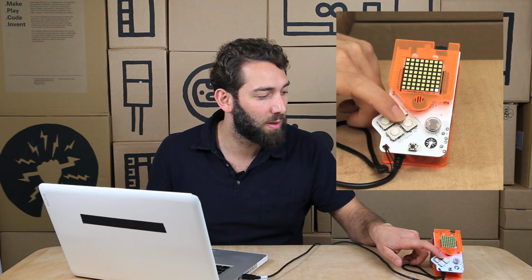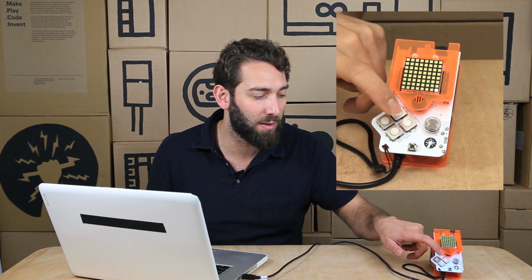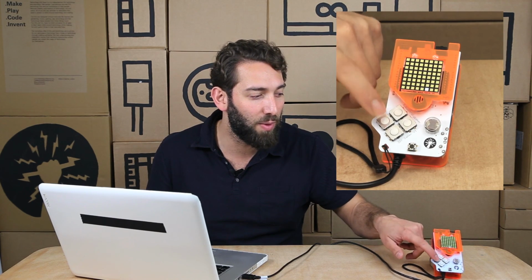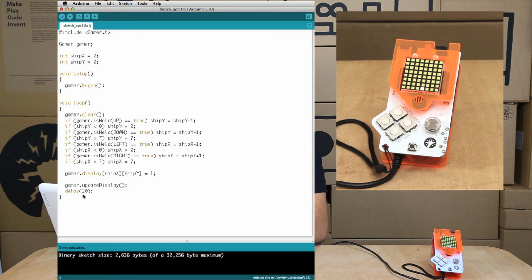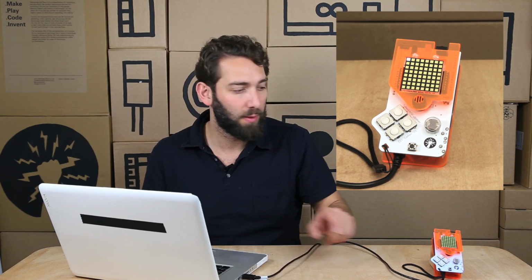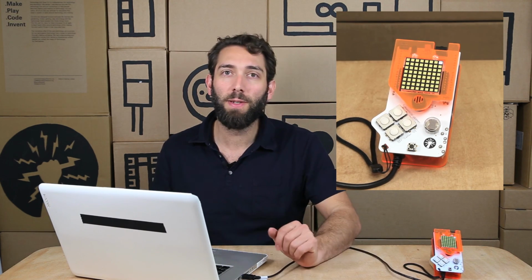Look how quickly that thing moves. That's really quick, but it's actually kind of cool. But I can't really find the middle so easily. Can you see how quickly it moves? The reason why that's actually not super fast is because there's still that delay function in here. So if I change the delay down to 1 millisecond, let's see what happens. Ooh, it's almost impossible. There's no way. Interesting stuff.